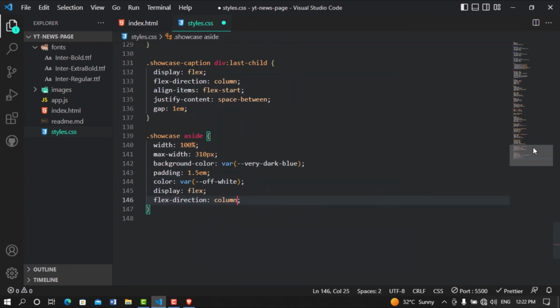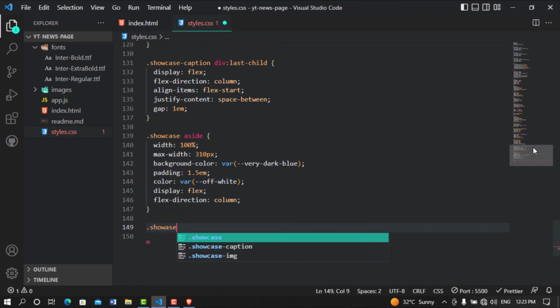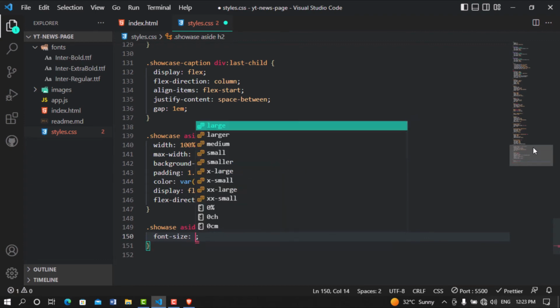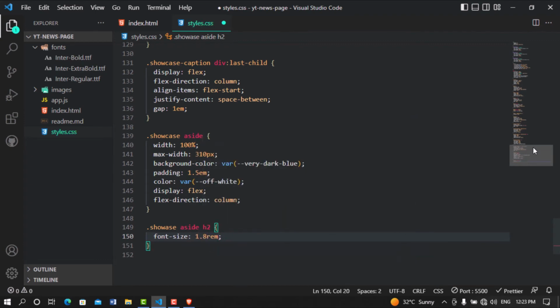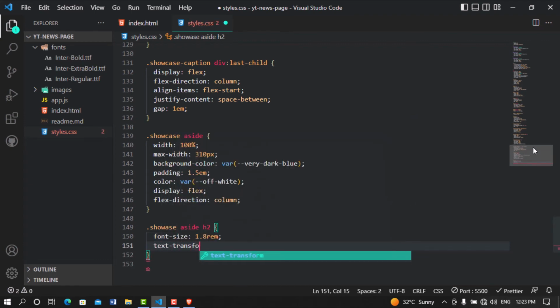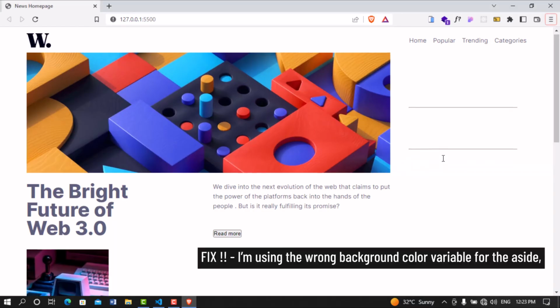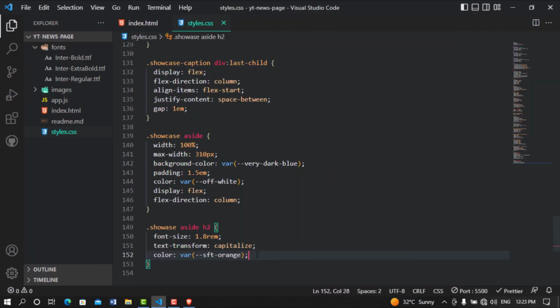Flex direction of column flows elements from top to bottom. For the H2 tag in the aside tag, let's add showcase aside h2, font-size of 1.8rem, text-transform of capitalize, color of soft orange. Preview and okay.